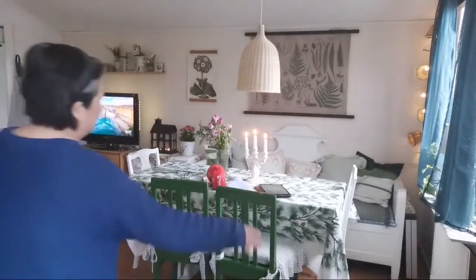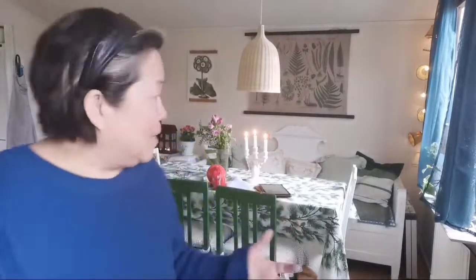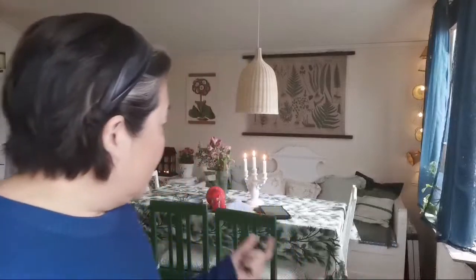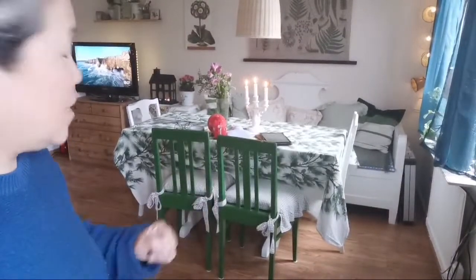All you need to do is to buy a bigger piece of blanket that is thick, cover it, and then sleep underneath. That can be a bed, and again, it's concealed, and you probably can sleep at least one person, or if you have two tables, it's even better. So that is what I can suggest, that using a table saves money.